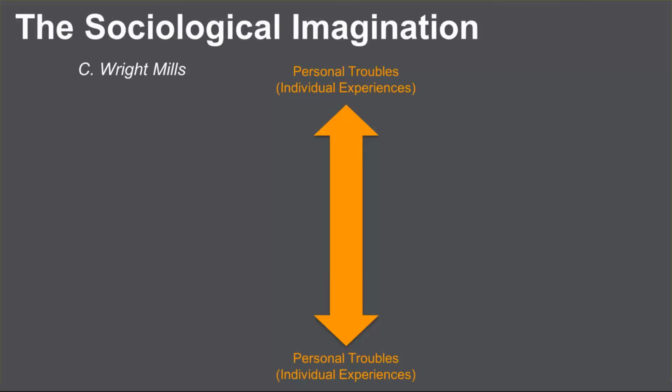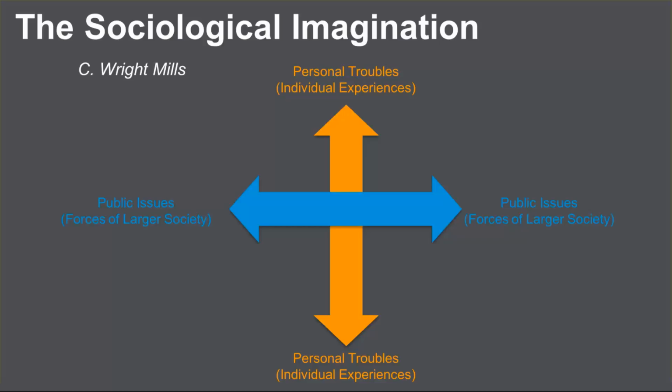There's a theory in your book that talks about the sociological imagination, and this comes from C. Wright Mills. C. Wright Mills really thinks about how your individual personal troubles or individual experiences, those things you come across in society, fit into a much larger web of public issues or forces in the larger society. So for example, maybe you had a situation in your family where someone was laid off from their job or out of work, that would be an example of a personal trouble or an individual experience. But then you start to think about, well, I wonder if there's a larger problem of unemployment going on in society, or that there could be something else going on in a larger social force.